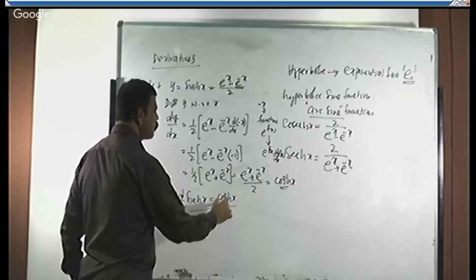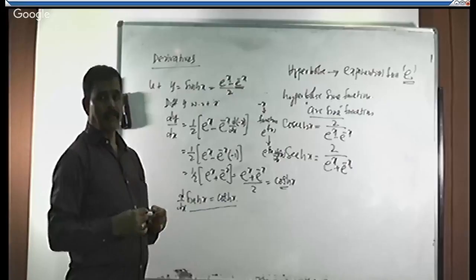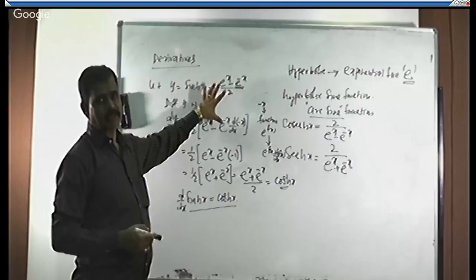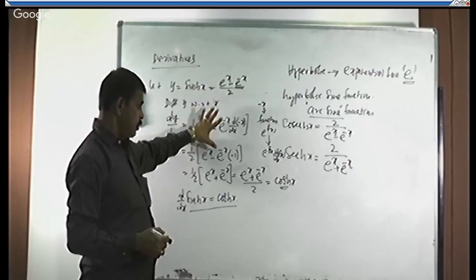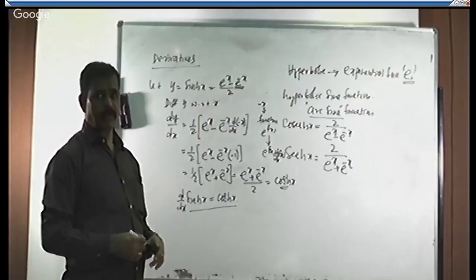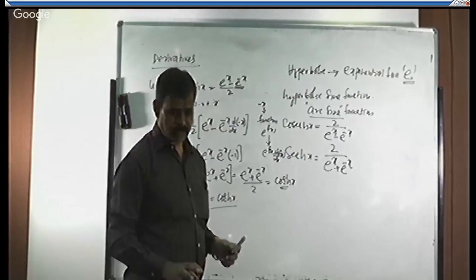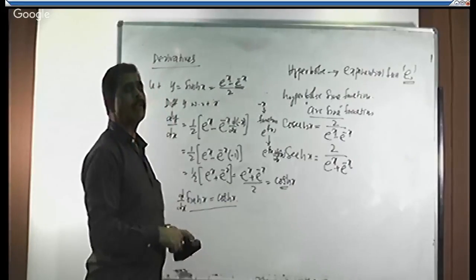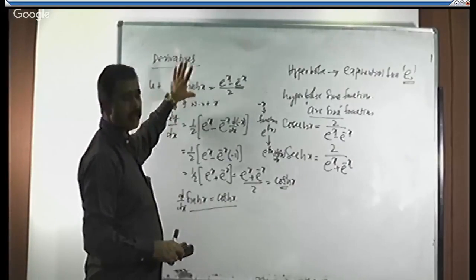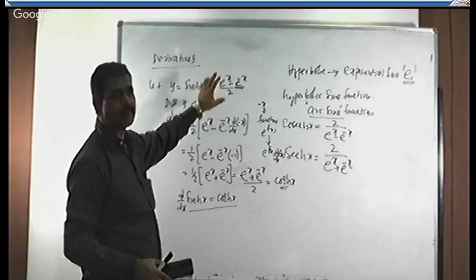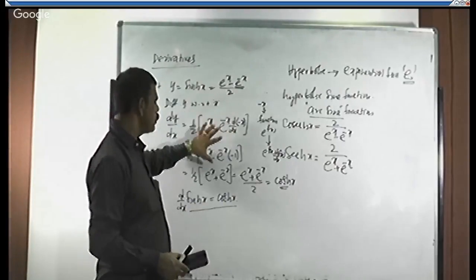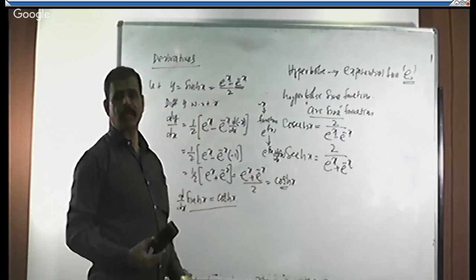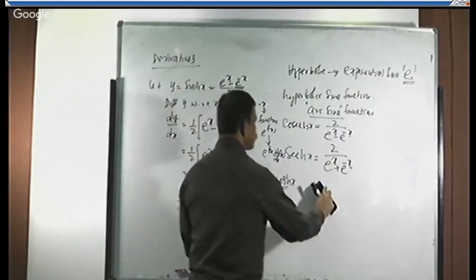Similar to this, we can differentiate all the hyperbolic functions, right? This is the procedure. You need to follow this procedure to get the derivative of a hyperbolic function. So derivation is not necessary; you just remember the derivatives of the hyperbolic functions. How to get the derivatives? This is the procedure. I have given it for sinh x. You can follow this for other hyperbolic functions. Definitely you will get this list.